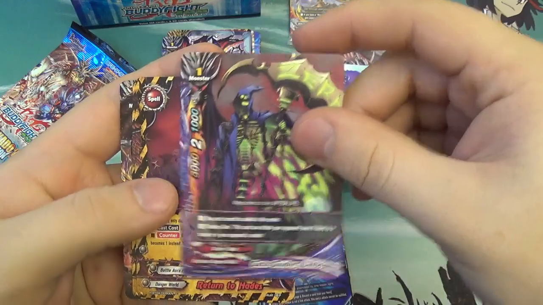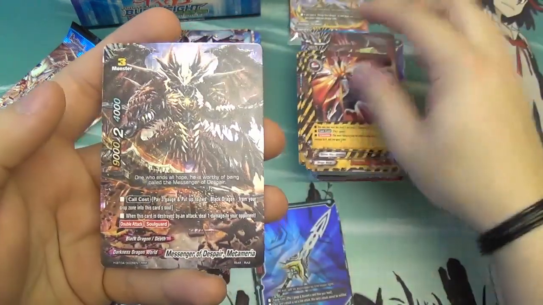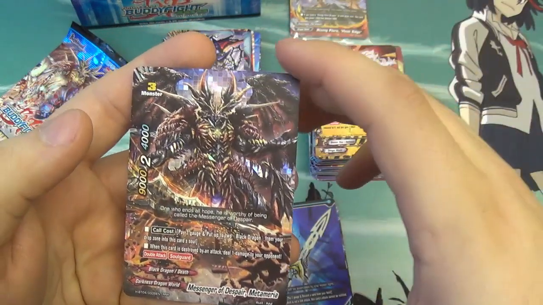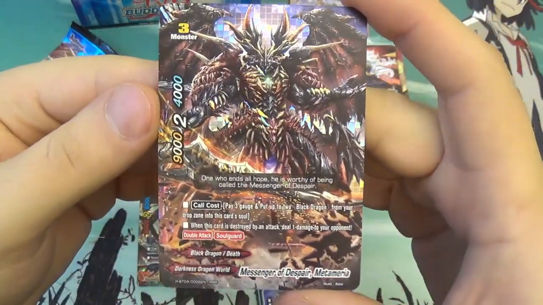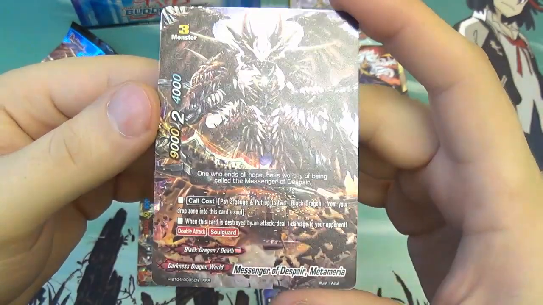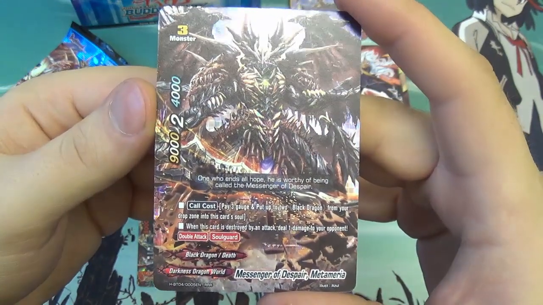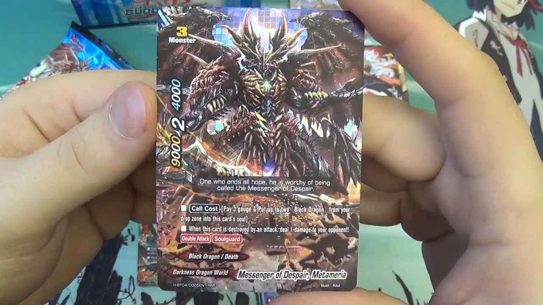Another Carapace, a Gate Guider, Return to Hades, Demon Slay Circle. Oh, and another triple R, Messenger of Despair, Metameria. Oh, so pretty. So this is for Darkness Dragon World this time. Oh, so pretty. Size 3 monster, 9000 power, 4000 defense, crit 2.